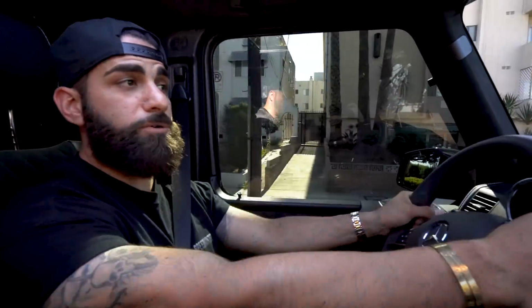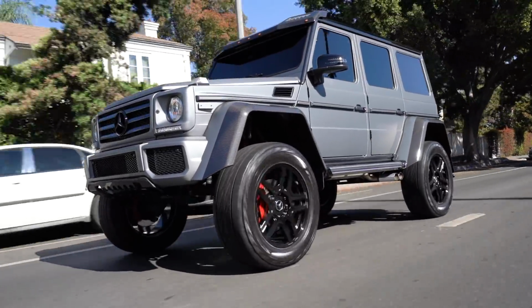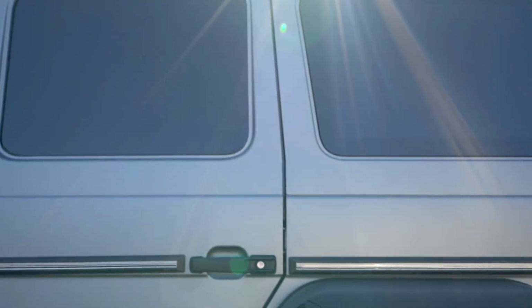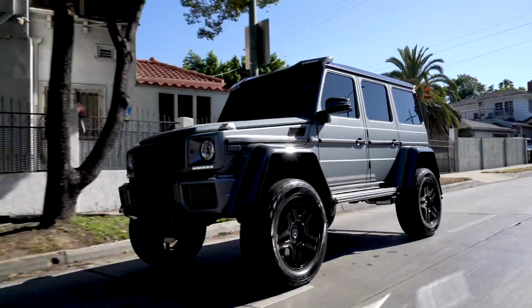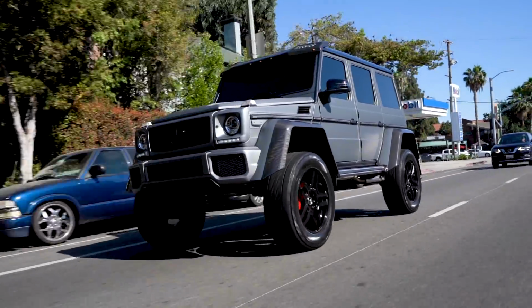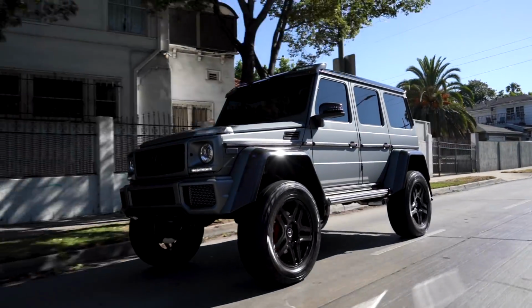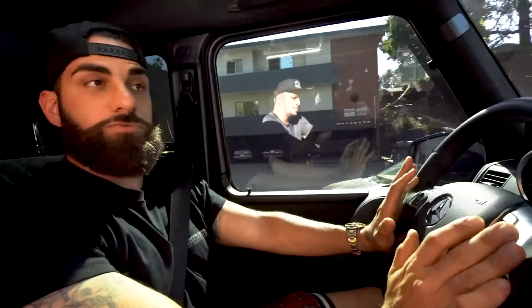Okay, we got another 4x4 done. Damn sure we've wrapped more 4x4s than anybody. They're tough to wrap, a lot of pieces, but everything is good on this car. It's a beautiful matte charcoal color. And we're making sure, again, after we put it back together, there's no errors, nothing. Everything is beautiful with the car, it's driving good. We did a blackout on the car as well, the wheels, all the metal. Checking the messages, there's no messages, so everything is good on this Mercedes. It's ready to go. So on to the next one.